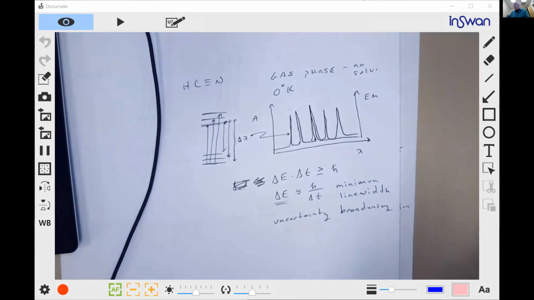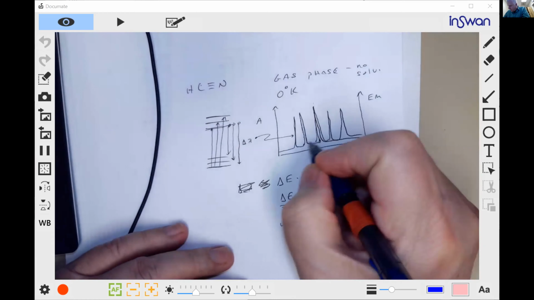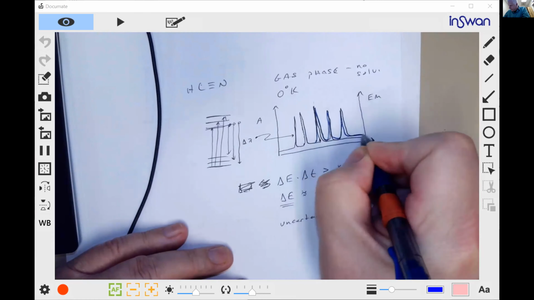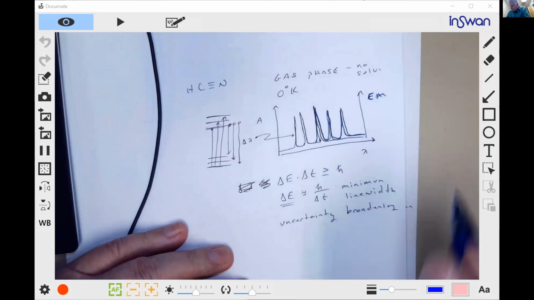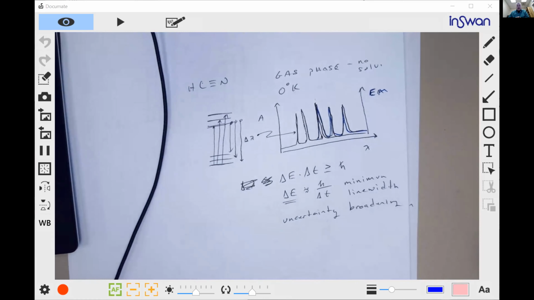I don't have another color right now. I don't know if I have my pens or not. Maybe I do. Nope. I can never find a Sharpie when I need one. And I can never find just a pen. Ah, here's a pen.